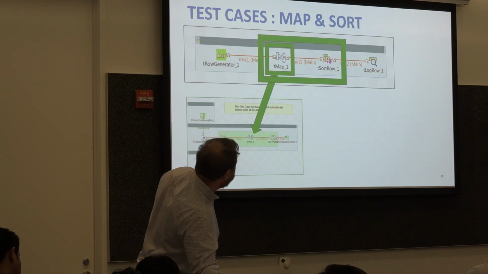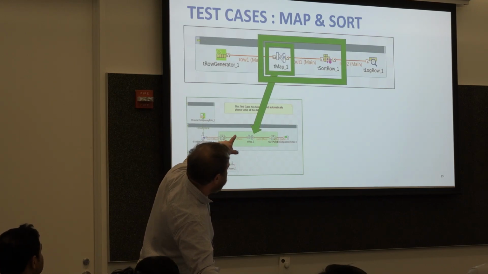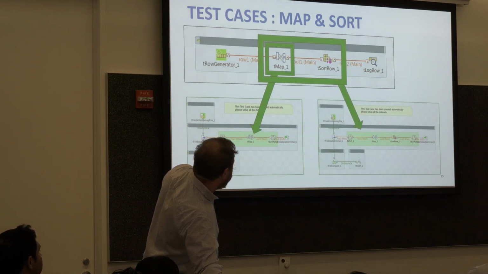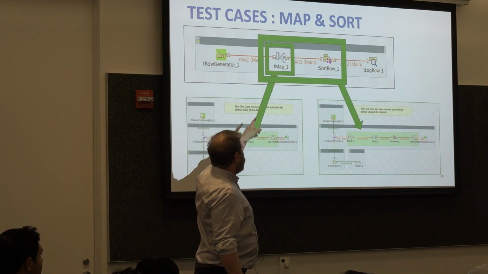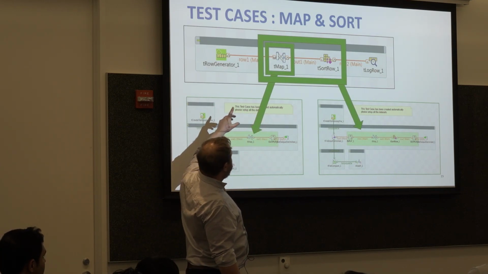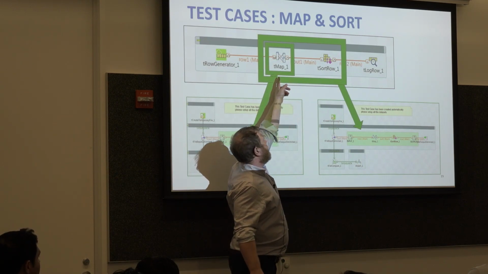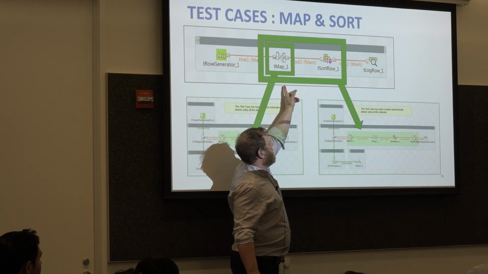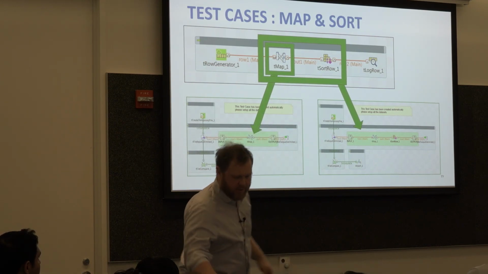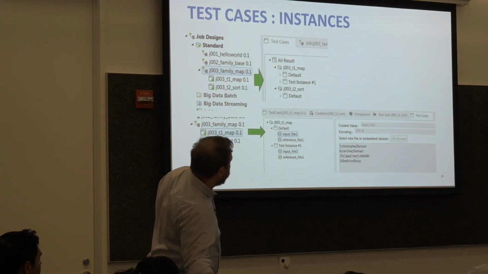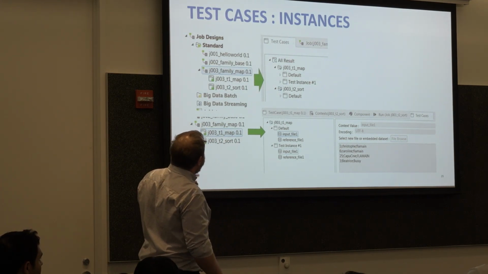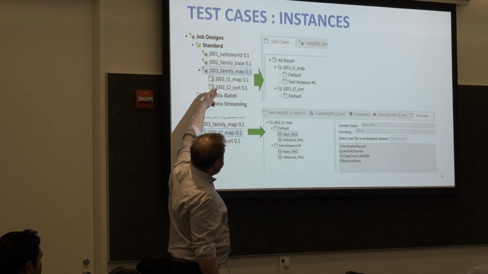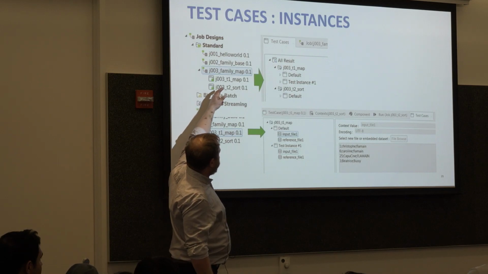So I've got a couple of views. One is just of a tmap instance, and the other is one of a sort row and tmap instance. So in the hierarchy structure, this would be a test case with an instance of a tmap, and then in the same test case you'd have the tmap and the sort. So this is what it looks like in Studio. There's the job, there's the test case. You've got the tmap and the sort.